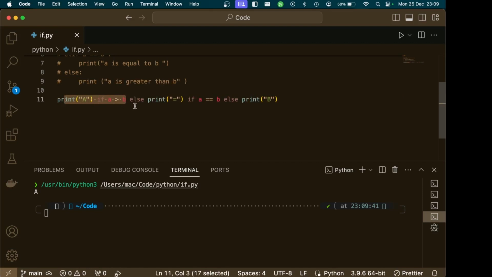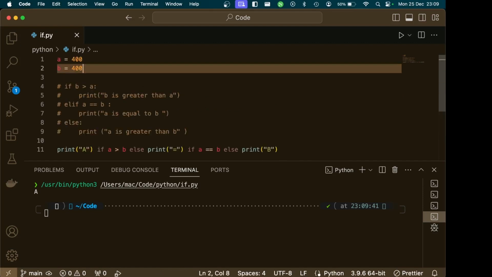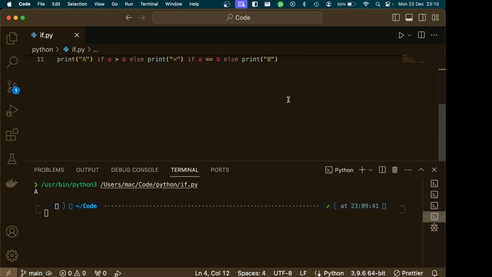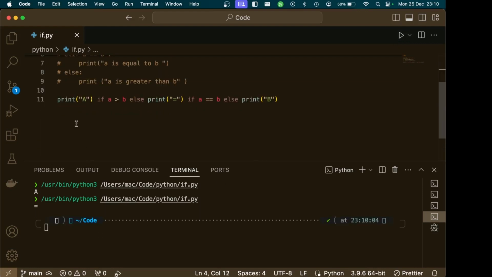Else, now let's change the condition to have this considered. Let's run the next line instead. So I'm saying print a if a is greater than b, else print equal to if they are the same, so if a is equal to b, else print b.